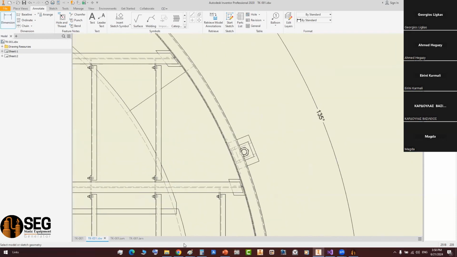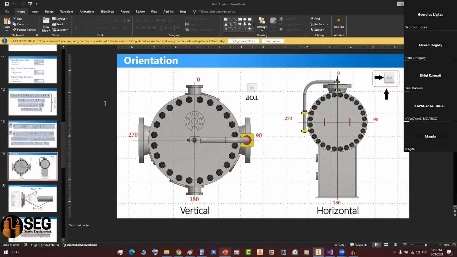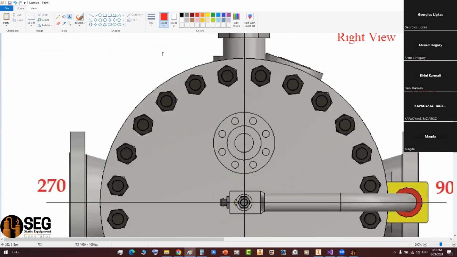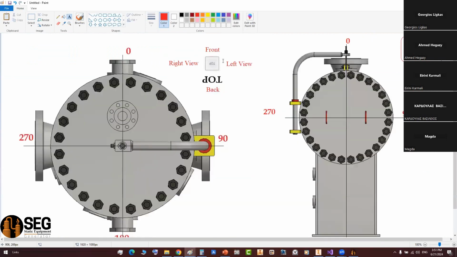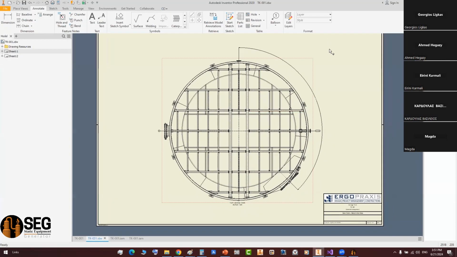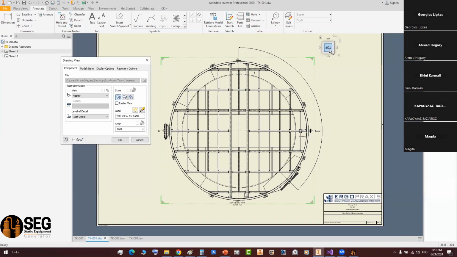So I hope now the orientation direction for the horizontal and vertical is clear. We didn't discuss the horizontal, but we discussed the vertical vessels, like the tanks. So I hope this point becomes clear now for you. You should get the top view and make the text flipped, and that way you will get the correct orientation. So you will need to have the top view on your drawing, as we did here. It should be top view, and the text is flipped. That way you will get the correct orientation as you defined in SEG. Okay, I hope now this point becomes clear.